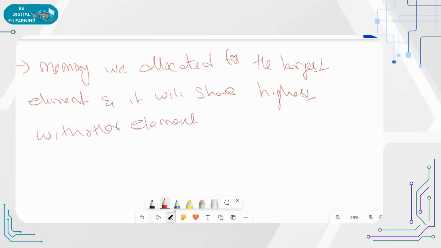The elements are the integer, character, and the float.